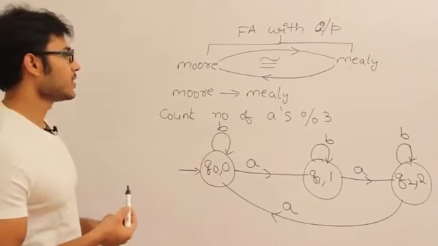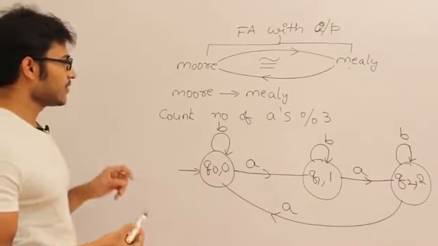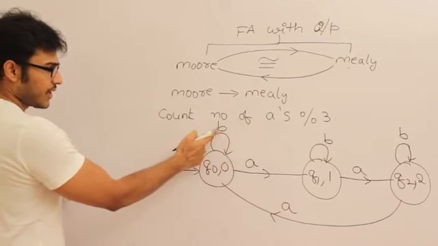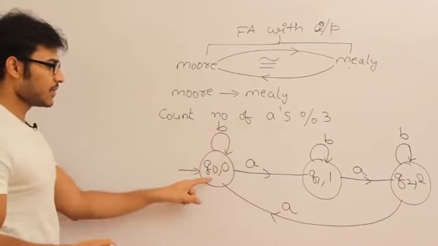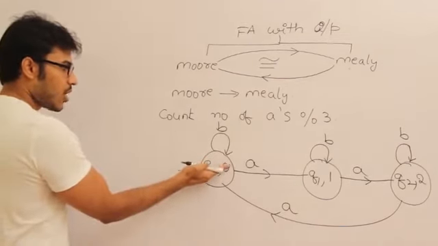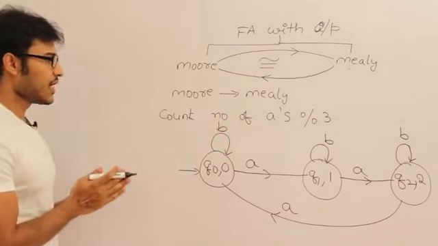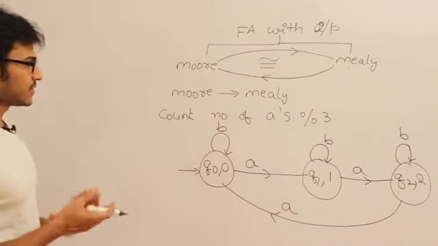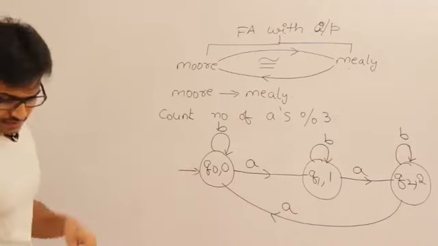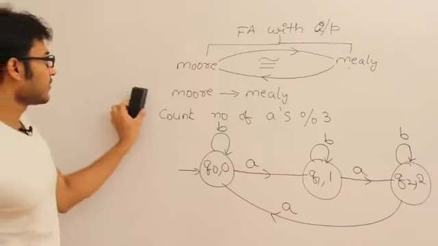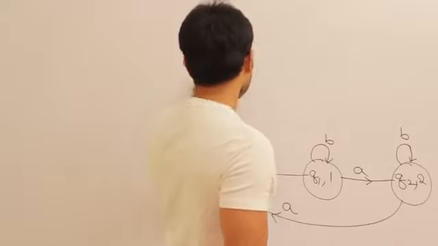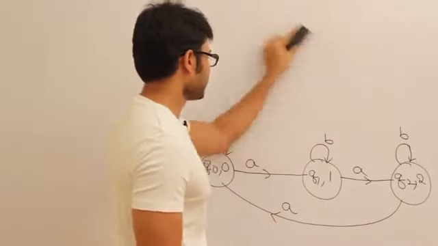Now I want to convert it to a Mealy machine. So what is the main difference between Moore and Mealy? In a Mealy machine, the output has to be associated with the transitions rather than the states. In a Moore machine, output is associated with states. So I have to move the output onto the transitions. Understand this. I'm going to explain this in two ways: one is by transition diagram, the other is by transition table. First, let us try to understand it in terms of the state transition diagram. It will be very easy. Just see this.